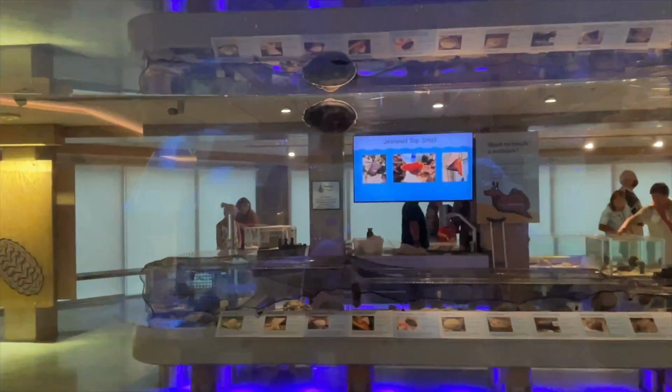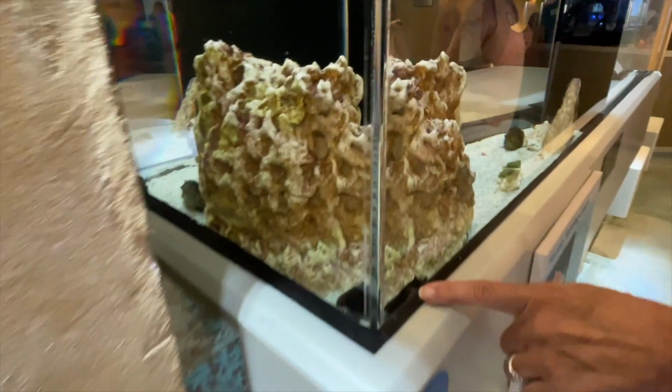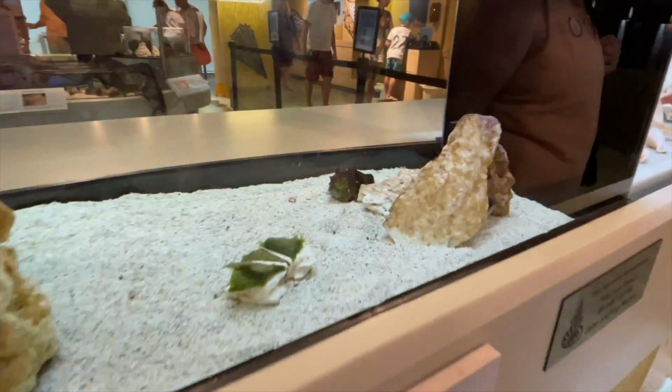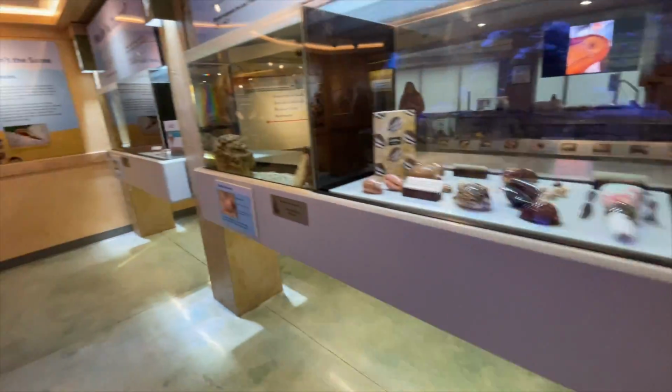Oh, there's another one on the glass. They are in there. We got some live Florida fighting conchs. I found lots of those before. Live ones.